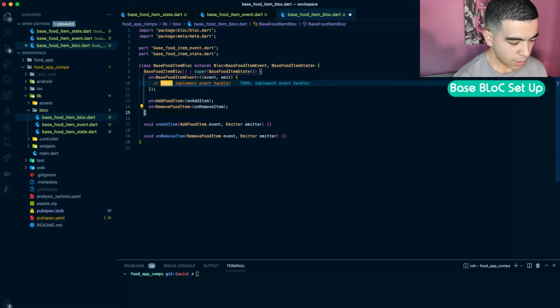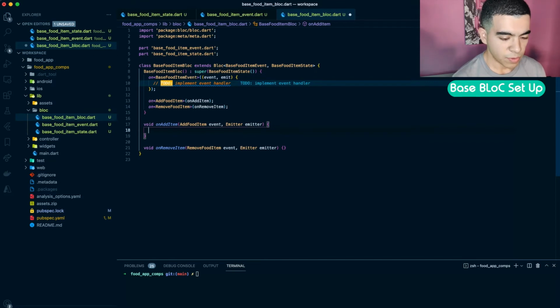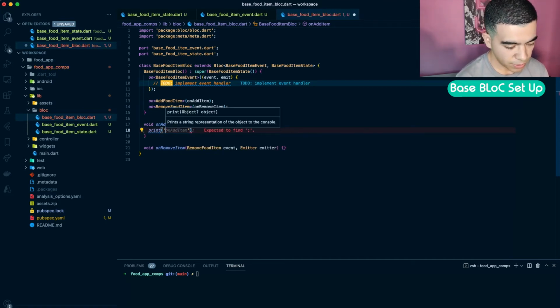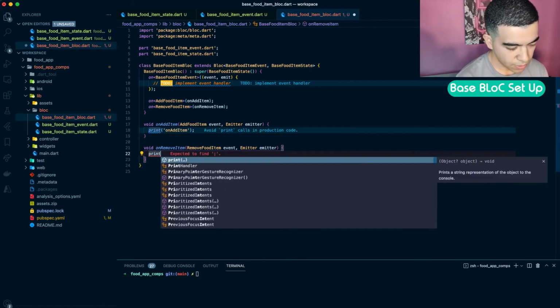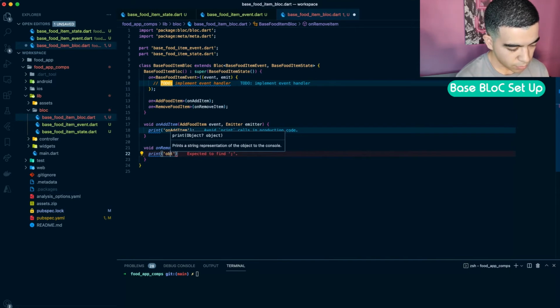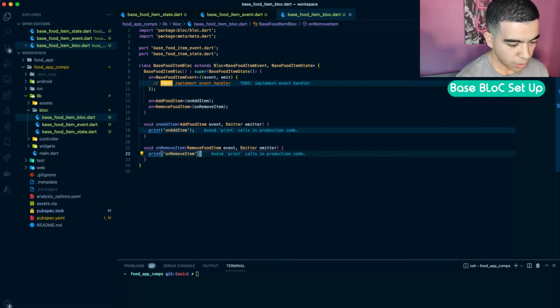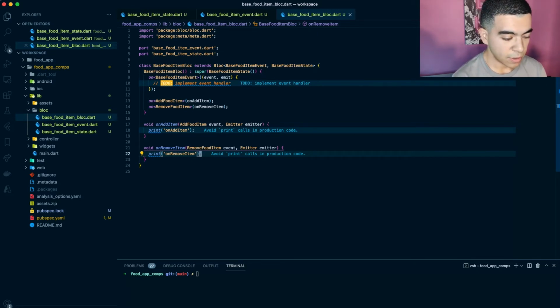And there we go. And since this is our component isolated package, we don't actually want to have any important logic here. The reason why is because this will let us easily test that the right methods are being called with the right events. So we can go ahead and just add a print statement here that says on add item, and then same thing here. We can just add a print statement that says on remove item. And we are good to go. So now that we've set up the BLoC, in the next step, I'll show you how to add a BLoC provider that you can use to interact with your app. That way the states are actually being called.